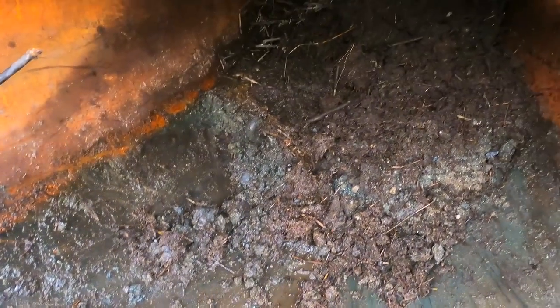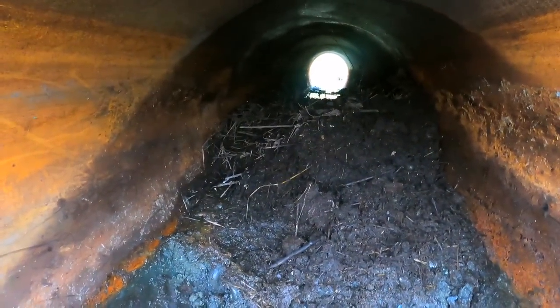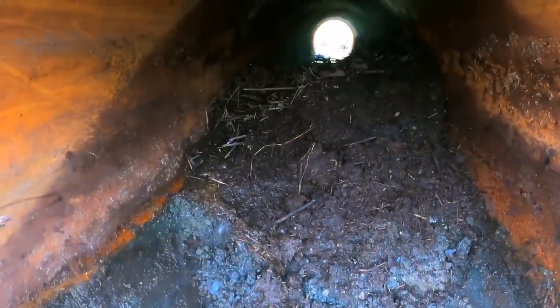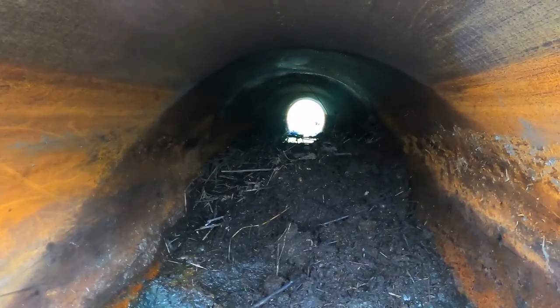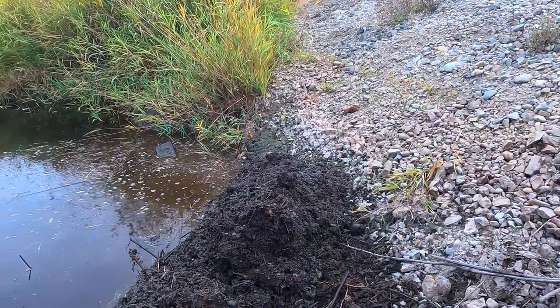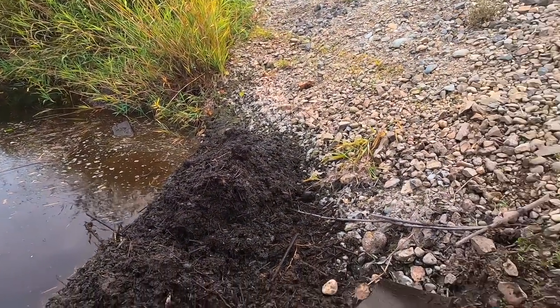So this right here gives you an idea of really how tall this thing is. I dug about a foot deep and it's just going and going and going. But I think what I'm doing right now is actually working out really good, except the problem is this area is filling up with dirt really quick.